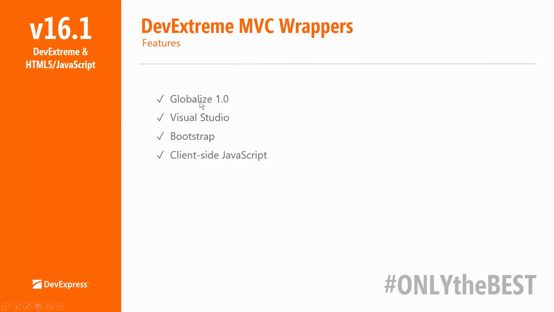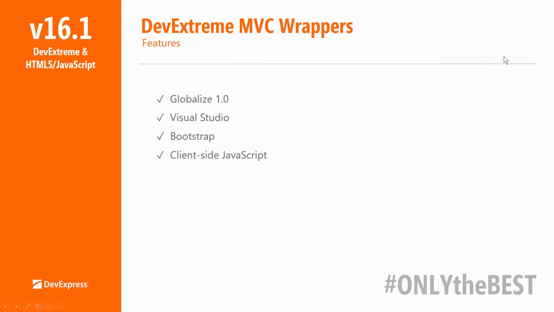Now, Globalize is a library that helps you do localization, and that's been supported by the client-side widgets already, so you get that baked in. Bootstrap support, if you saw the What's New webinar for DevExtreme, we've added better support for Bootstrap in this release, and you'll see that we've got some good file new experience in Visual Studio with Bootstrap that you're really going to appreciate. All right, let's see what this all means.